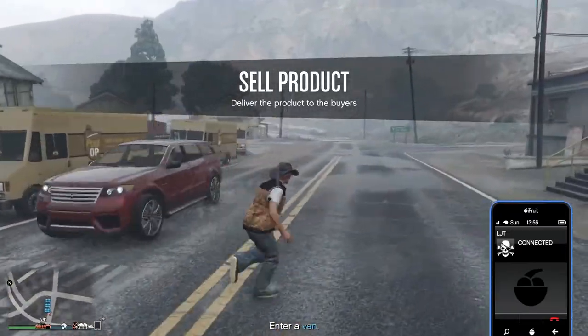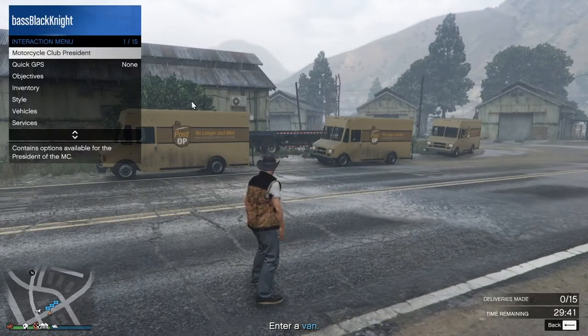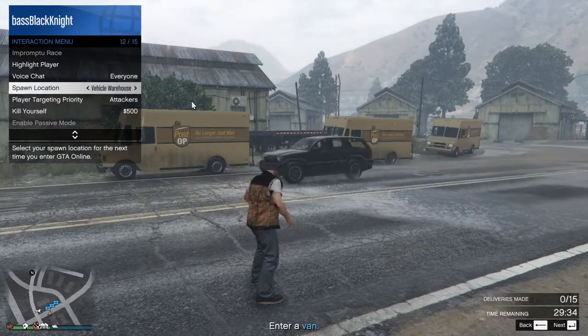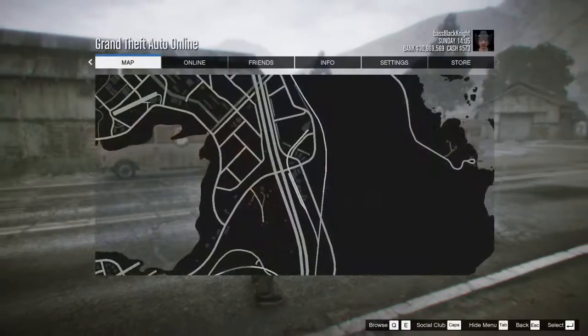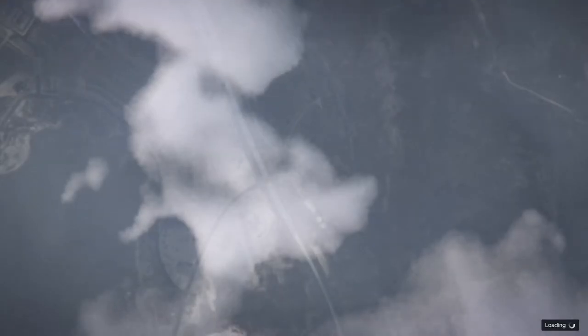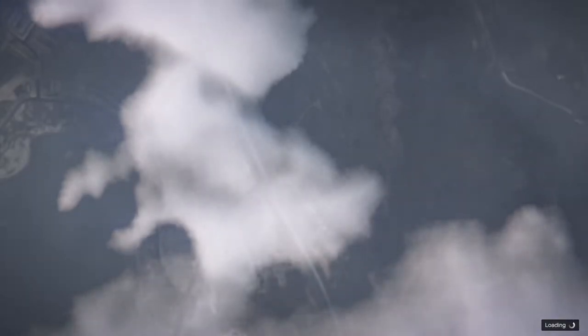Probably gonna have to zip back and forth with the Oppressor Mark Douche on this one. Okay, you know what we can do — let us set ourselves to last location. Find a new server, we'll lose some, that's fine. Find a new session. We're not doing that — I'm not doing that. I thought I was going to blow them up and then I thought, wait a minute, I can find a new session — that was the old trick. I was going to blow them up out of anger. But find a new session, then it may be a full session and won't let me in the short term. That's fine.